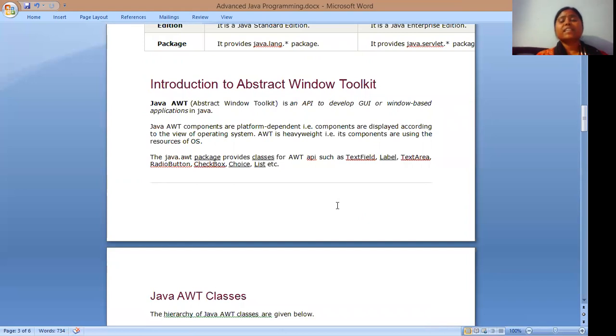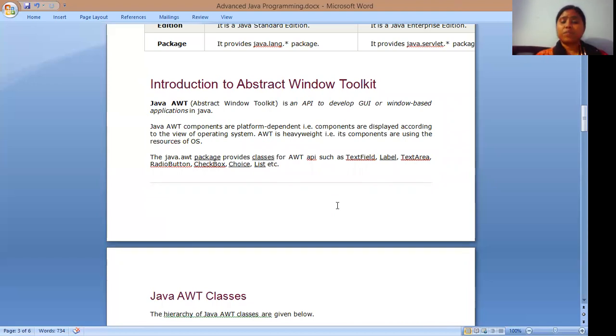AWT is basically an API. API means Application Programming Interface, which provides a lot of classes to programmers to develop window-based applications. AWT, Abstract Window Toolkit, is an API which provides a lot of classes to develop window-based applications.